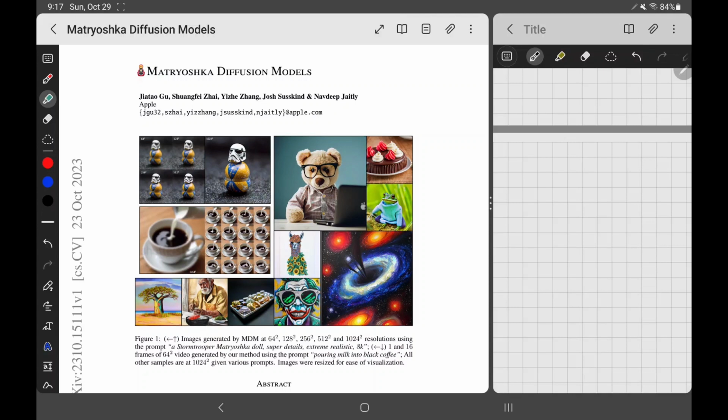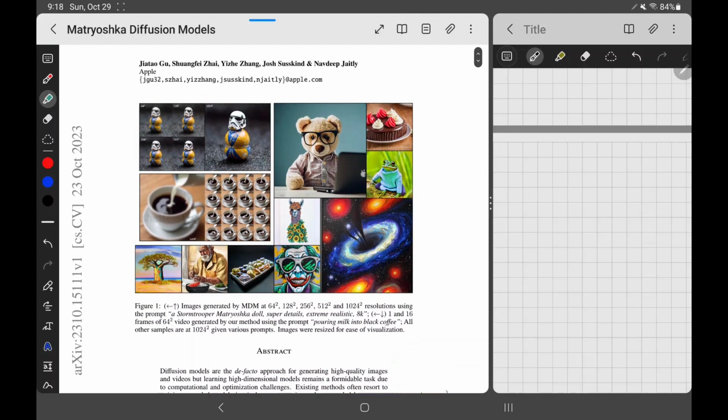And pixel models are kind of better at certain things because they can get the fine-grained detail of the image output. For example, they're better at text, because representing text in a latent space is a lot more difficult than representing it in pixel space. So it usually is better at text, and it does better at fine-grained detail. So pixel diffusion models are good, but they're just very expensive to train.